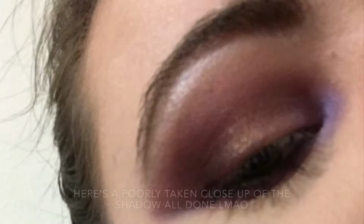So I have this little mini eyeshadow from Nomad in the shade Around the World. Just a tiny little thing. It's a highlight, but I'm gonna use it in the corner of my eye. Okay, well I tested that out, and I'm gonna go do the rest of my makeup, and I will continue this vlog later on.